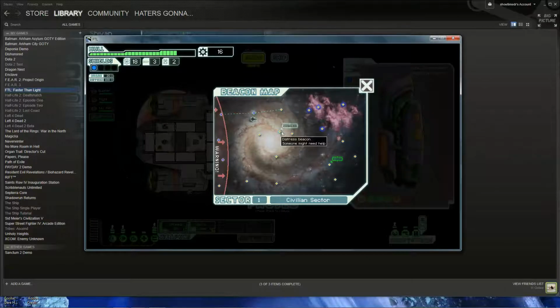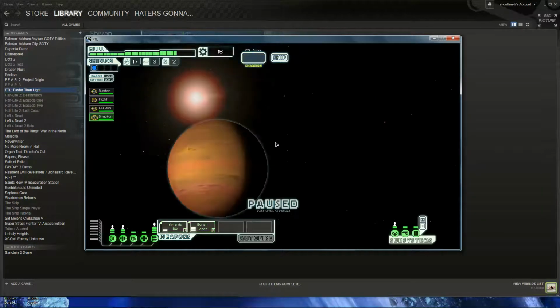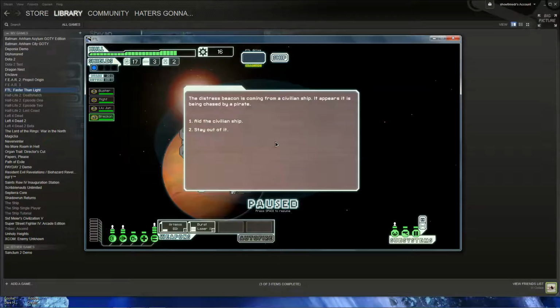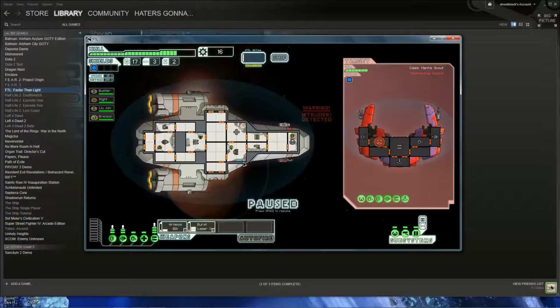Now we got a big distress call. Kinda wanna go down here though, just to farm it. I'll get the distress call next. Aid the civilian ship. And we got another big warper here. Luckily it's just that guy, I think. Homegirl's in a life or death fight here. I don't know if she's gonna win.